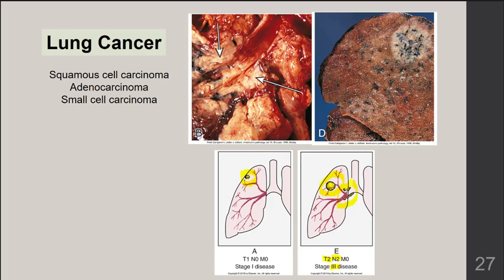And then remember that stage 4 would be metastasis. So this is where we would have M1 or M2. So it's metastasized then to distant organs. Usually it's diagnosed in around stage 3 or 4, which decreases survival.